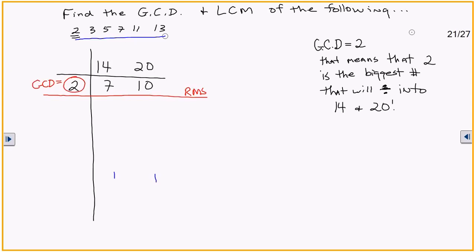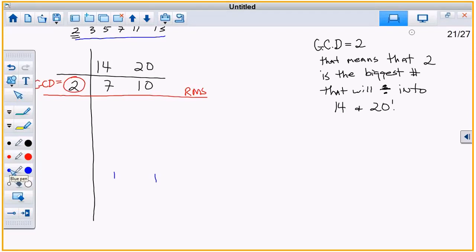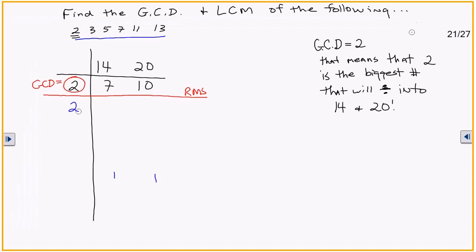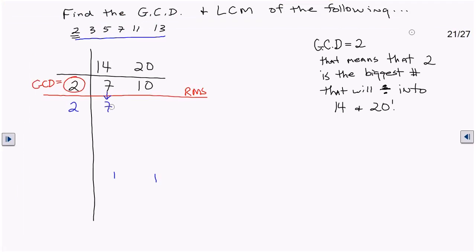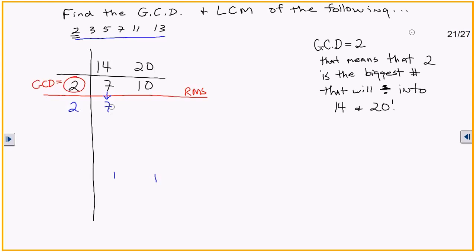So, what numbers can I use? Well, I can use 2. 2 will go into 10, it won't go into 7, so I'm going to write 2 down. You don't have to use 2. You can use 5. You can use 7. I can use one of those 3 numbers. What if I use 7 first, Hubert? And put a 7 right here, and 7 will go into 7 one time, but 10 will have to come down because you can't divide 7 into 10. So I'm going to use 2. I'm going to do it in blue. 2 will not go into 7, so I bring it down. That's the magic math. If it doesn't go into 7 or whatever, you just bring that number down. Will 2 go into 10? Yes, 5 times.